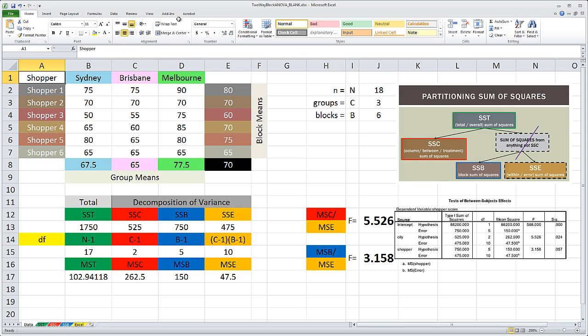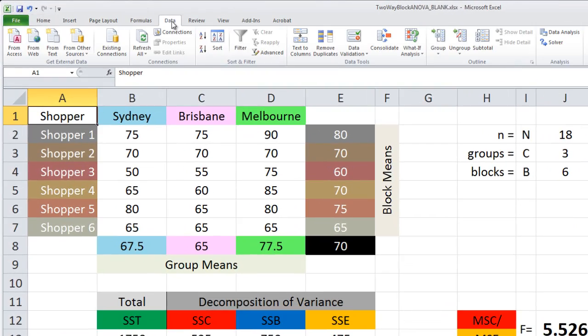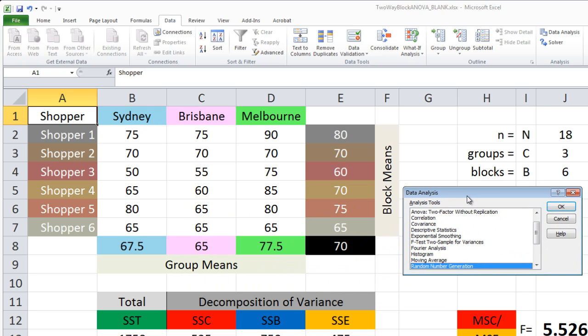So we're going to do the Two-Way ANOVA in Excel itself. We go up here to the ribbon, select Data, and then over here on the far right, we will see Data Analysis. So we'll click on that. So here we have our Data Analysis tool.